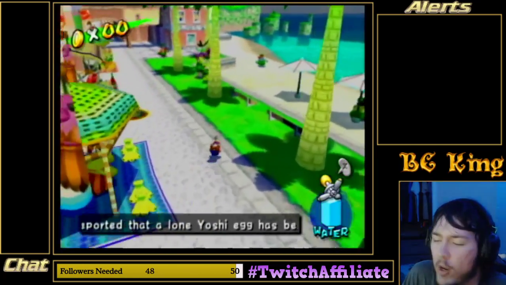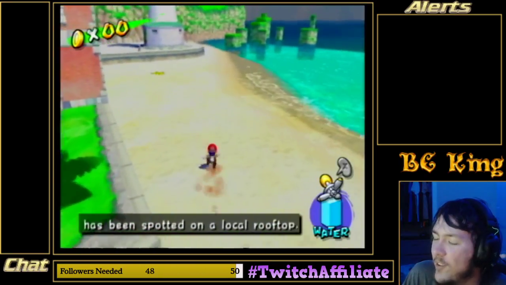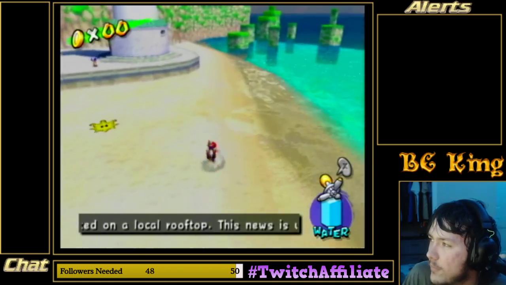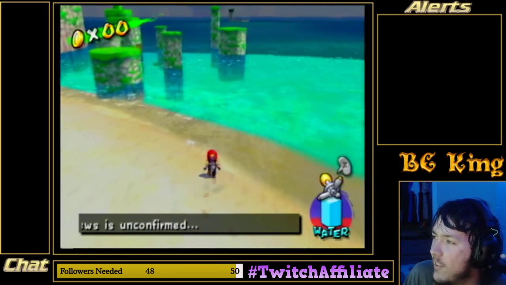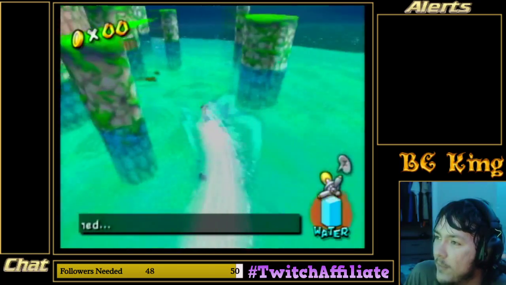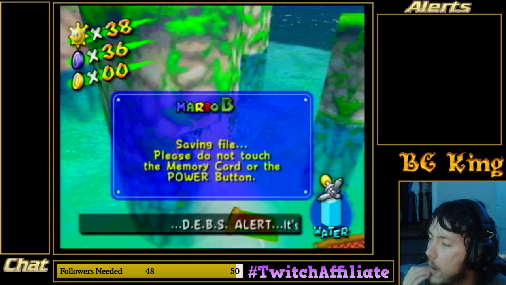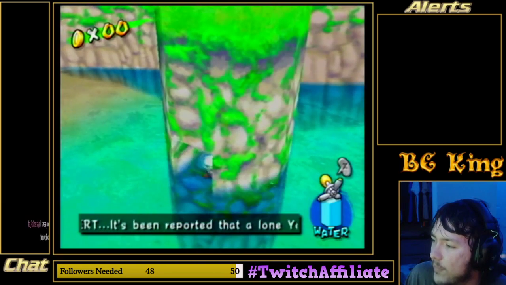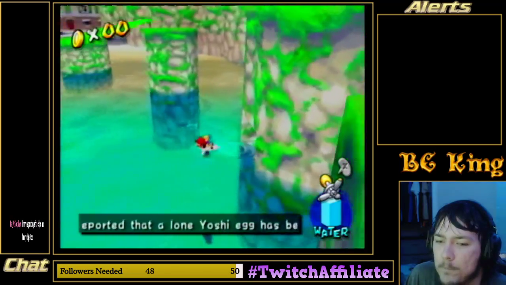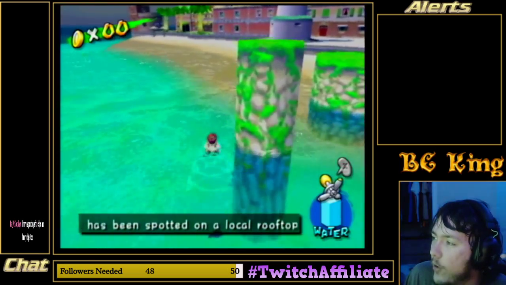I just don't want random people who come into my stream to just make clips whatever they want. If you're gonna make a clip, I want it to be something amazing that I did in the game. That would have been an amazing clip. Oh, blue coin, nice. Alright, so how do I get to the airstrip? That's my question. But yeah, that entire run right there would have been amazing.